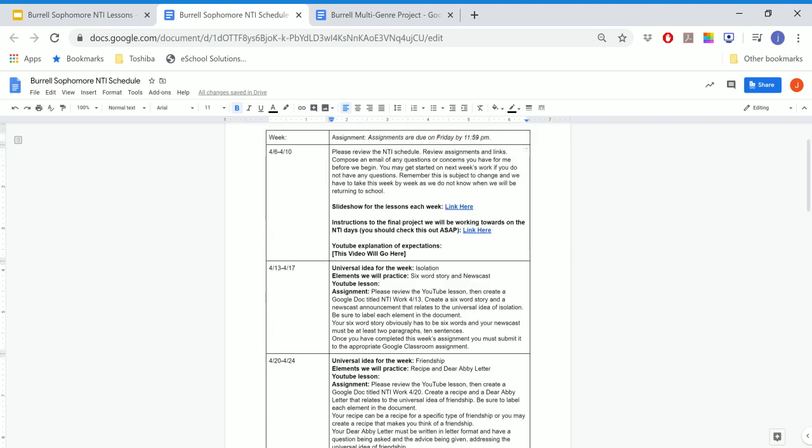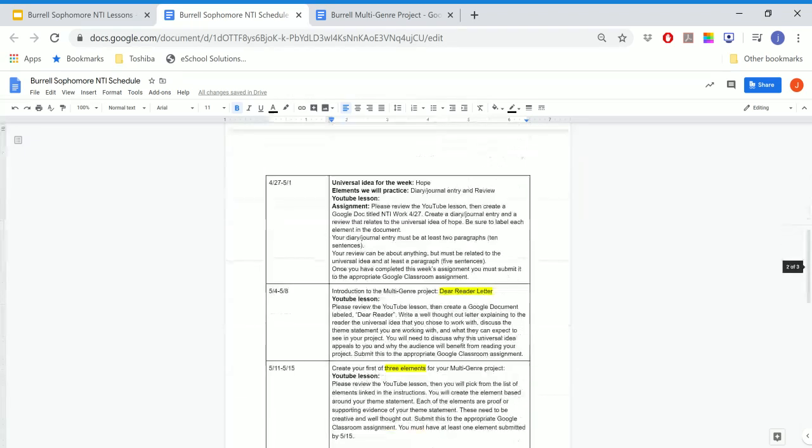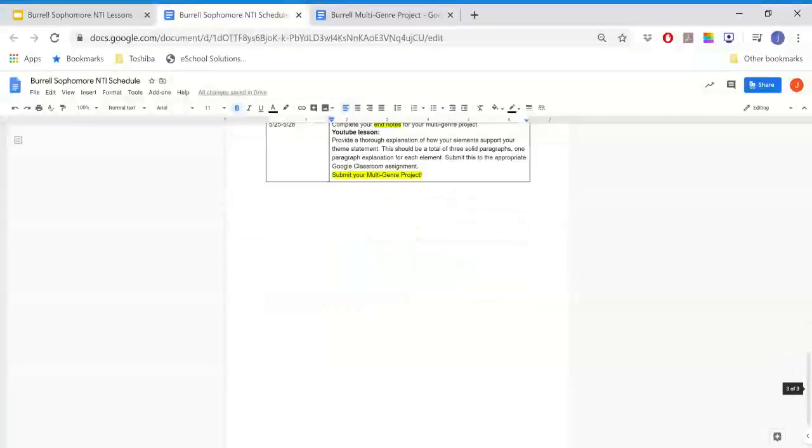In this right-hand column, description, is the learning that we'll do in that week and the assignments that will be given. If there are any applicable links, they'll also be in there. Like I said, I've linked to the final project that we'll be working toward for this week. I'll talk about that very briefly here at the end of the video. This very video will be linked in this document, and then the slideshow that I just left is going to be linked in this document. Everything's going to be kind of cyclical. It's all going to connect back to itself. And then you see the other weeks here, with everything that's going to be expected, everything that we're going to do.